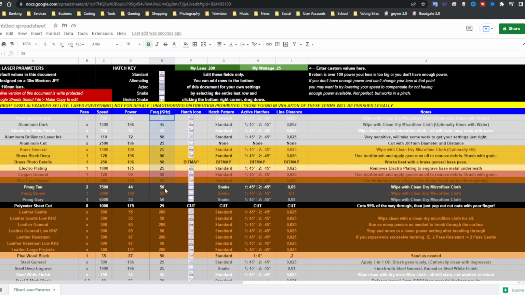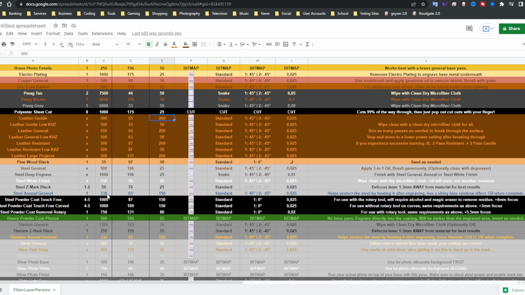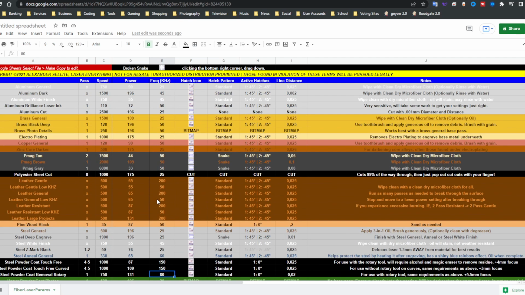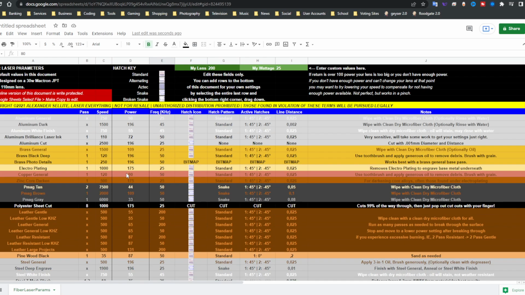Same thing with frequency. We don't really change frequency based on conversions. So if you have like a Raycus, for example, and you're trying to do this leather gentle setting at 200, and we have a low kilohertz, so maybe that's not a good example. But here, steel and needle general, the frequency is 190. If you have a Raycus and your max is 60, you're just going to want to set that to your max. There's no real good way to convert frequency right now. So you just want to set it as high as you can go, and you're going to have to play with the other settings to get that close. Again, it's just to get you in the ballpark. The parameter library does 80% of the work for you, but you have to do the last 20% yourself. There's only so much you can do.